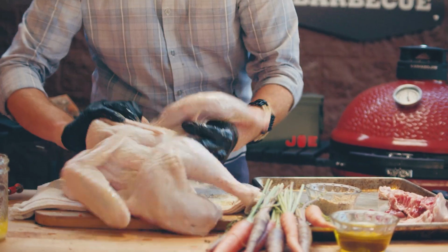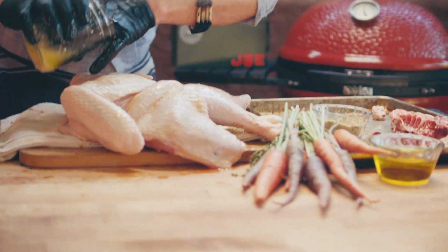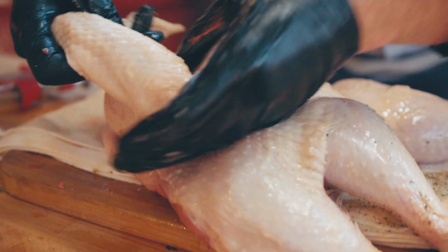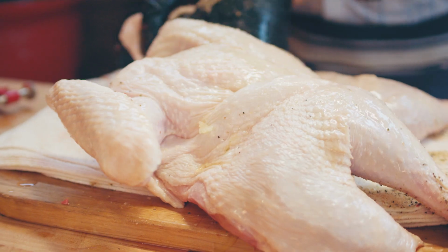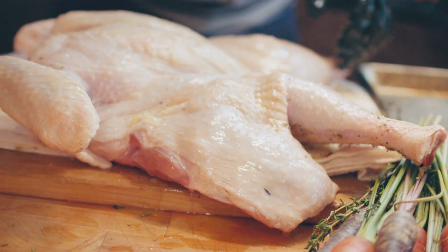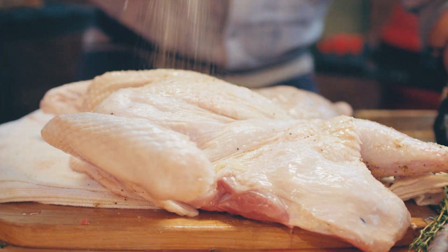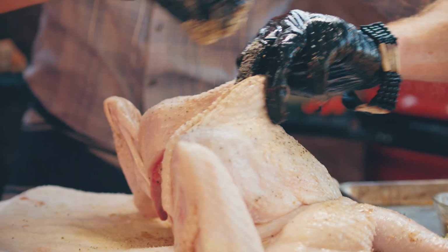All right, we'll flip this. Again, a little bit more butter on the outside. I'm going to take these little wings here and I'm going to give it a little half Nelson, right? Pull it back just like that. And we've got this nice and buttered. Here comes the seasoning. Don't forget to get in here just a little bit.